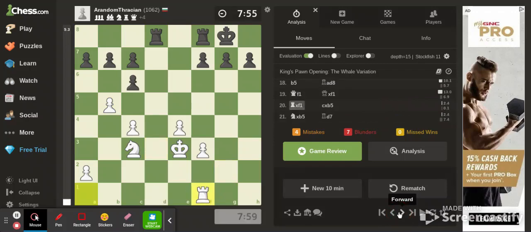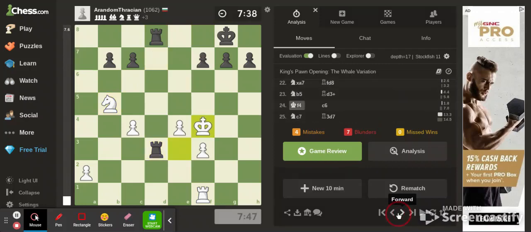I unfortunately had to trade queens right here, which is not what I wanted. We had a lot of trades. I didn't really like that. I was able to get one pawn back out of all this trading, which is not enough.